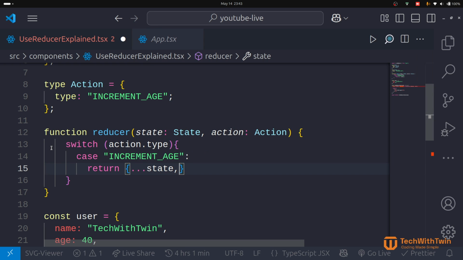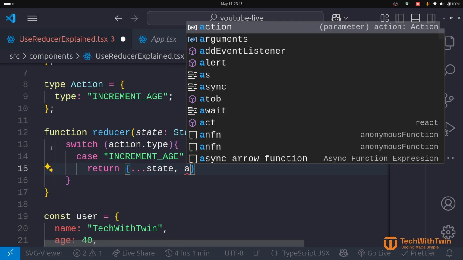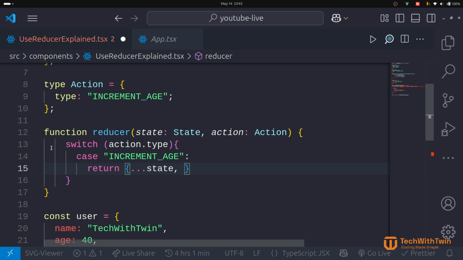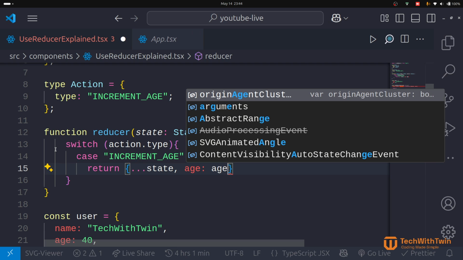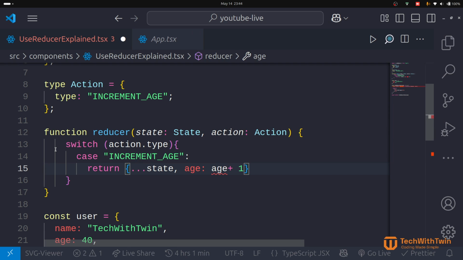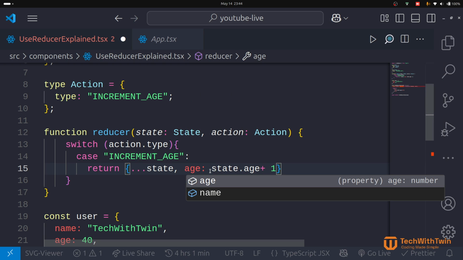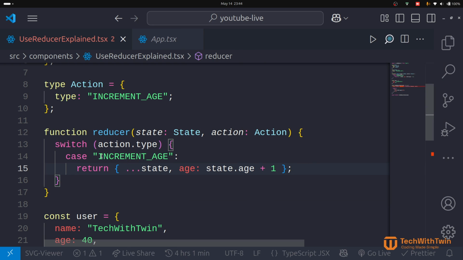You copy it, and then you update the values that you want. So I want to update the age, and then because it's an increment of an age, you just do age plus 1. So just do state.age plus 1. So this is destructuring. This one basically copies.